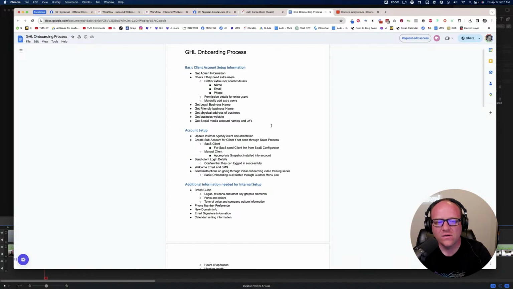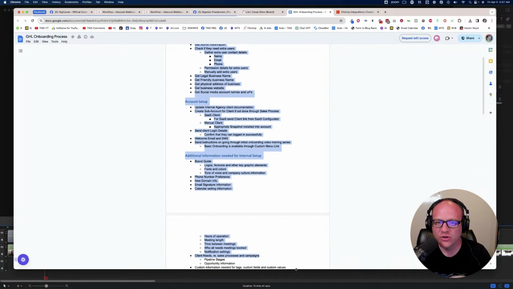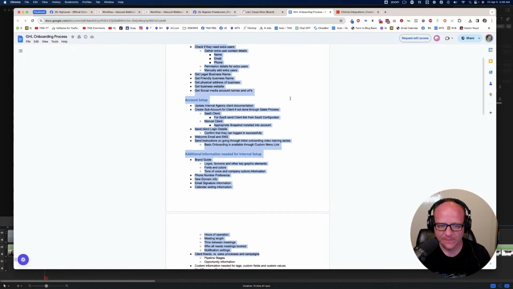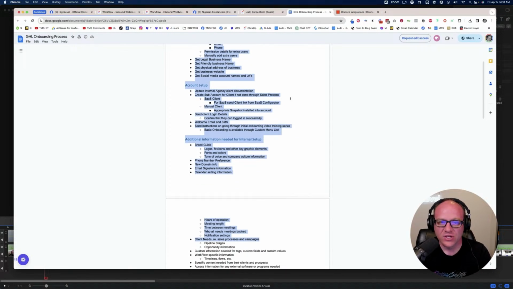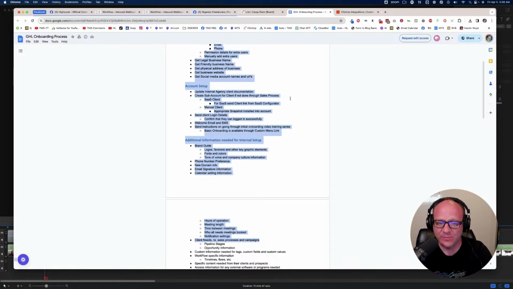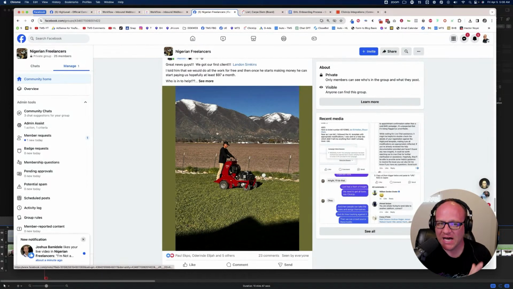So here's where the light bulb went off. I'm thinking, oh, this process, a new client coming on, this belongs in ClickUp. Get their name, get their website, create a funnel, add the domain, create a pipeline. Okay. So what I can do now, and this will be like the template. I'll have the template, and then for the new client, I'll say, here's a copy of this template, my onboarding process for this client.